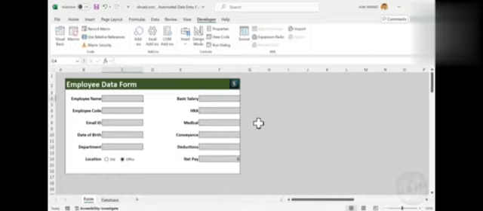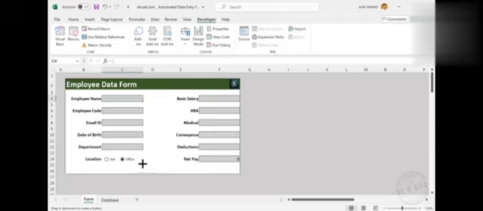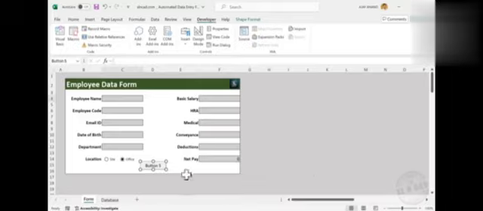So we have created a program for copying the inputs in the data entry form and paste it into the sheet called database. Now we will assign this program to a command button. For that, in the Developer tab, Insert, under Form Controls, Button, place the button here. See, a dialog called Assign Macro is activated and the program we created, Collect Data, is listed here. Select the macro. OK. To edit the text on the button, right-click, Edit Text, Submit.